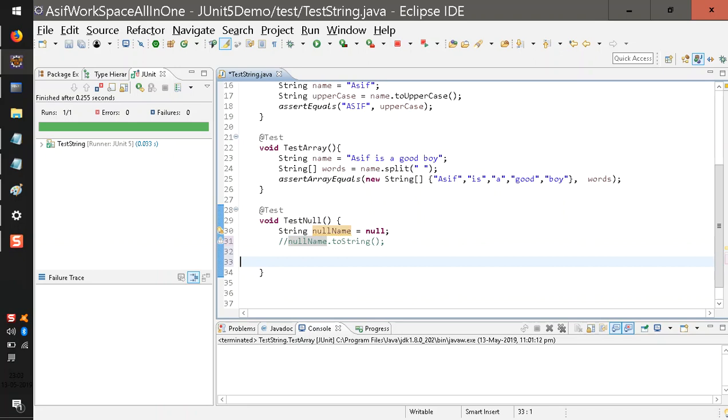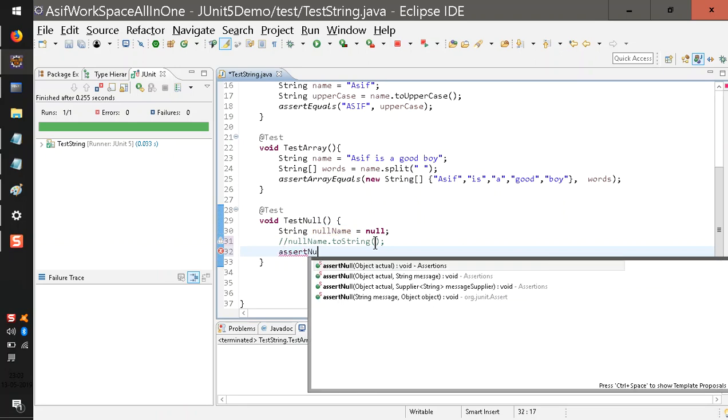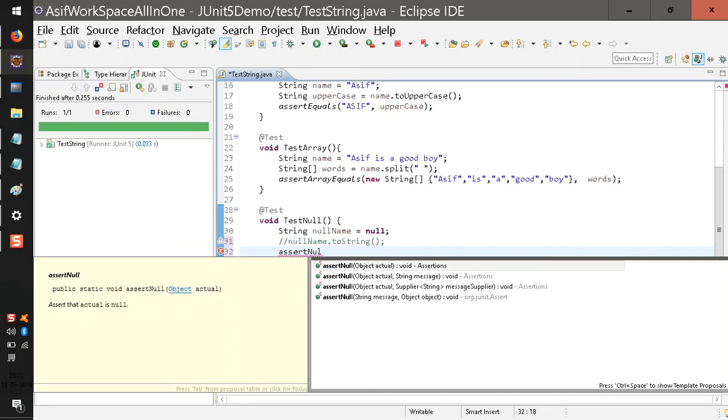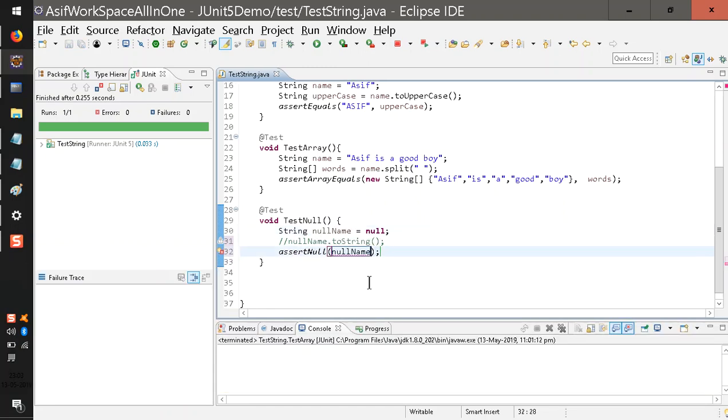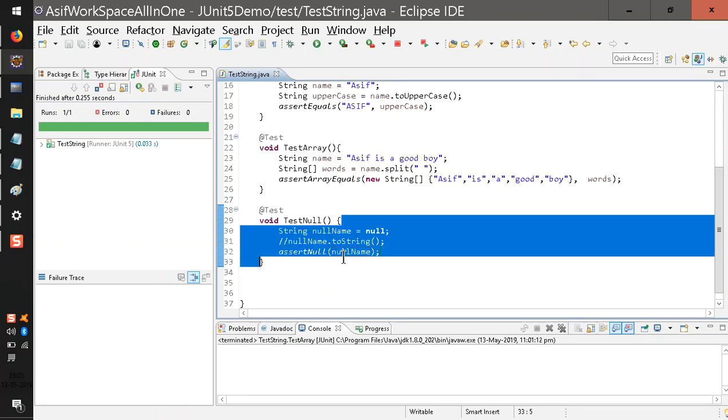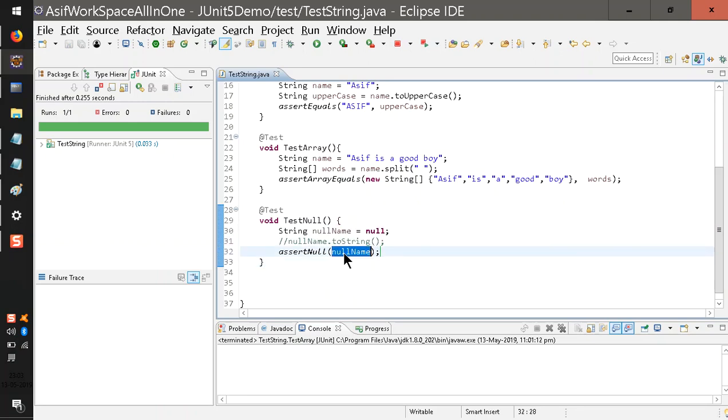So what is the actual value? Actual value will be this. Okay. So we are expecting null, and this is the actual value. So this is how we can make use of the assert null. It's predefined. It's going to have the expected value, and we just need to provide the actual value. So that's the use of the null assert. And let me right click on it and say run as JUnit and test whether it's going to pass or not. Yes, this is pass.